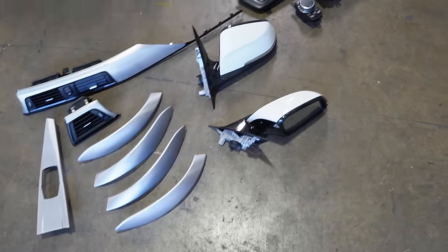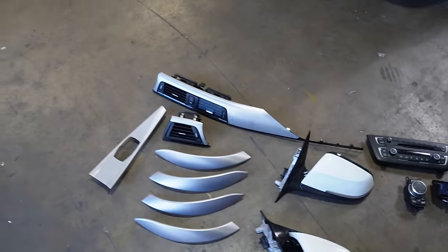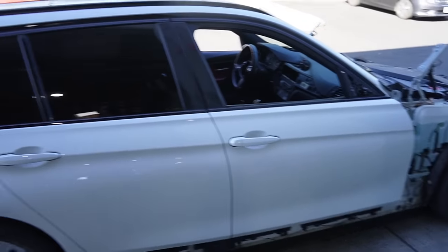Good news, we got all these parts off the car as well from the interior. So these are parts, again, we're gonna be selling here at Natty Auto Parts with the hood, the two fenders, things we also took off on this car. It's looking more and more ready for this F80 conversion.